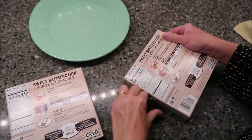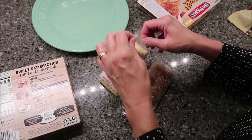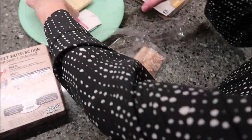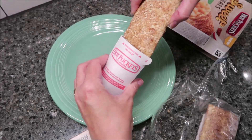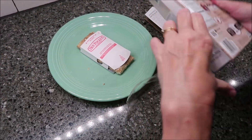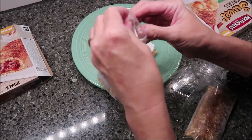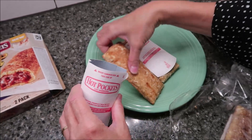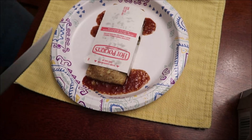Okay, you get two. Open it up. I haven't had a Hot Pocket in years. I always liked to eat the Lean Pockets because they were fewer calories. Okay, it says insert sandwich here, this side up. So you put it in here and then you cook it this side up. This one is probably going to look exactly the same — yeah, it looks exactly the same. So we'll have to keep them together. Put it in there. Okay, so we're going to put these in the microwave and we'll be back.